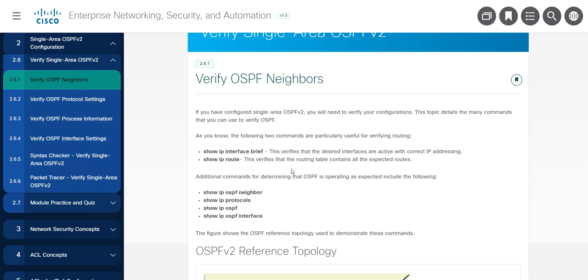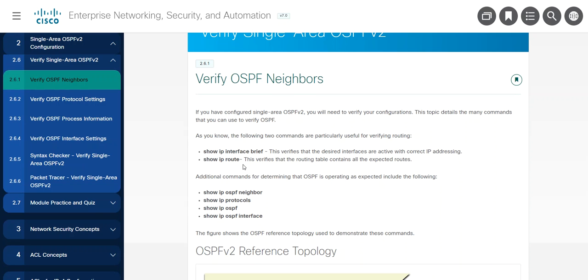So if you ever get stuck, just do show ip space question mark or show ip ospf space question mark, and you will see a lot of the show commands that are available for you to use in that particular prompt.